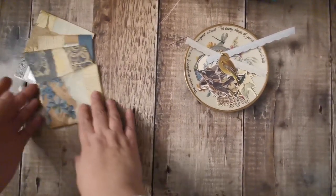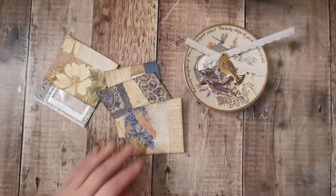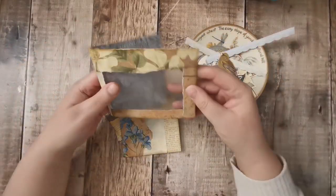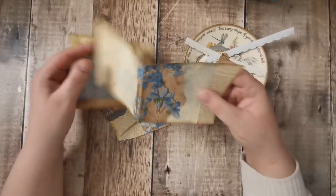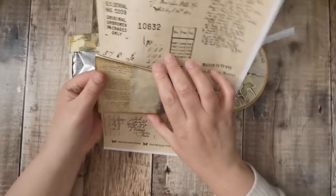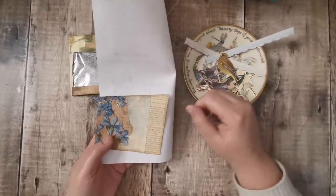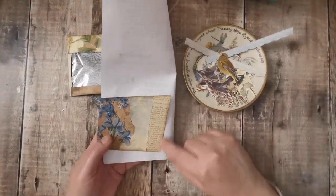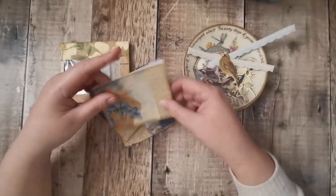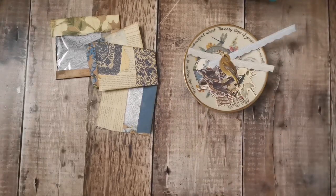Hi there, I'm back to decorate these from the Roxy challenge. What we had were junk mail envelopes - we used both the front and the back. These are going to go over a page, so you'll have one side then turn over and glue those two sides. We did four on camera - two backs and two fronts - and I've inked them up and tidied them up since, so they look a lot better.